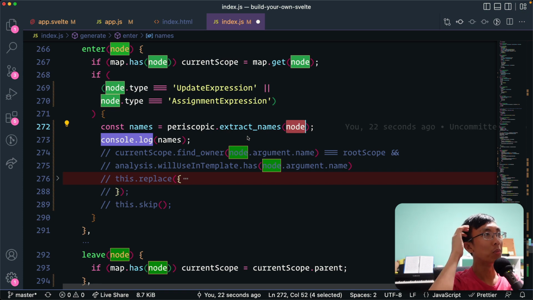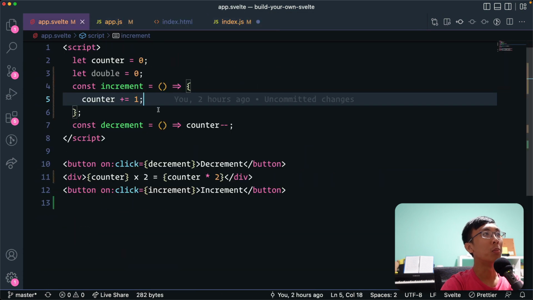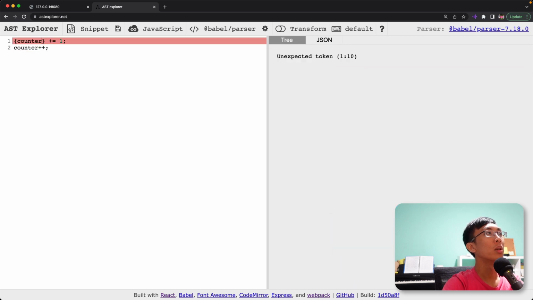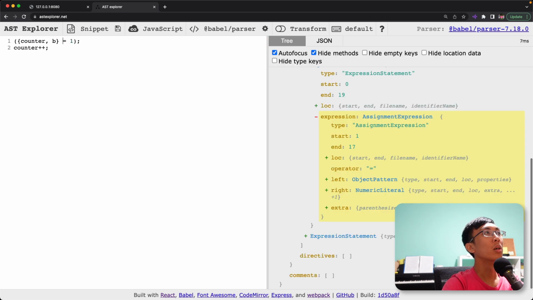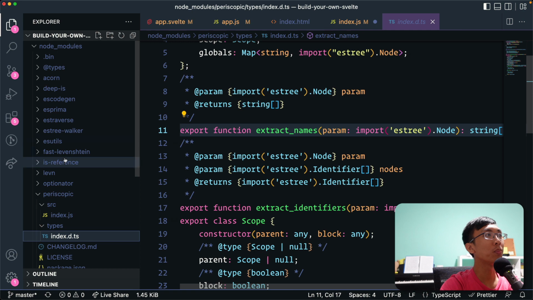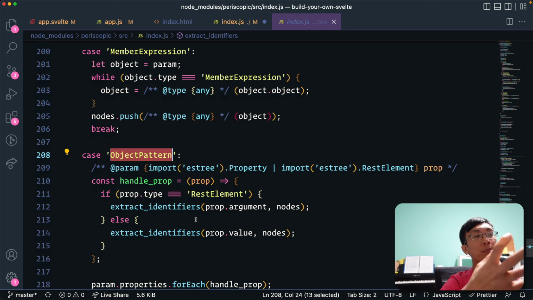You might think, but then what's the point of periscopic? I think when you try to do destructuring, for example something like this, where left is an object pattern, then if you look at the periscopic extract names implementation, it handles object patterns and tries to extract the values.